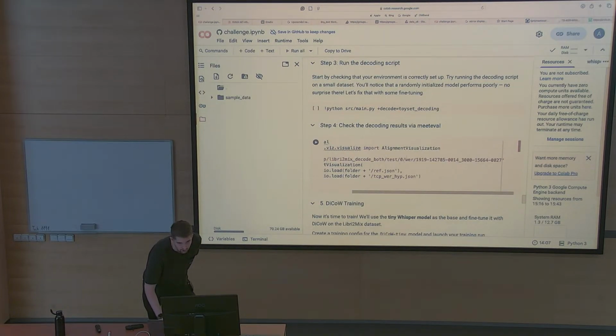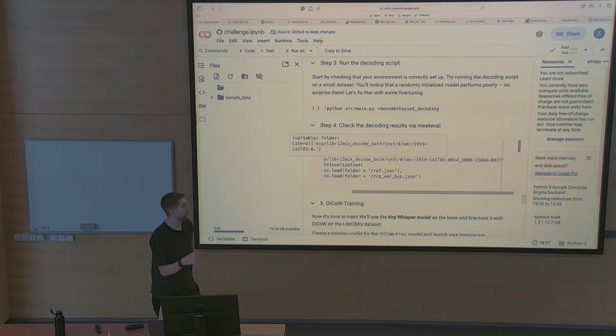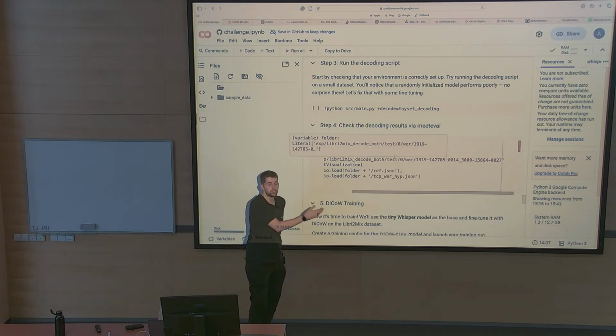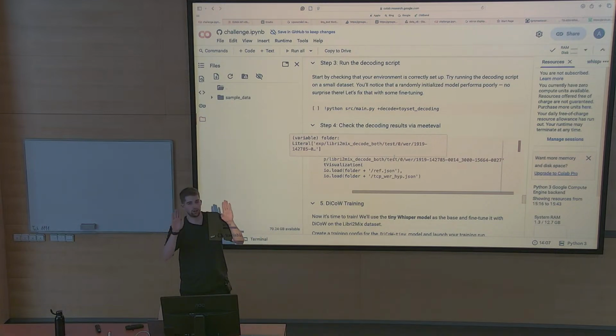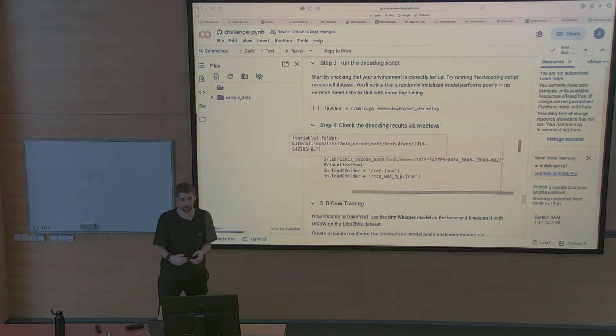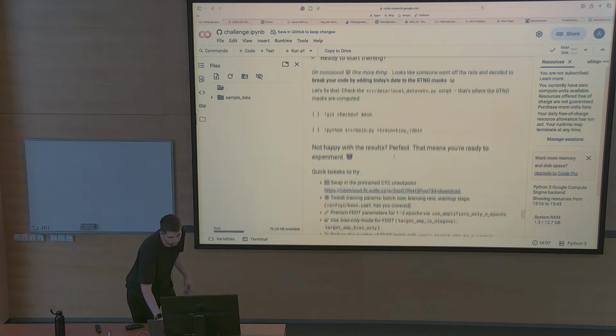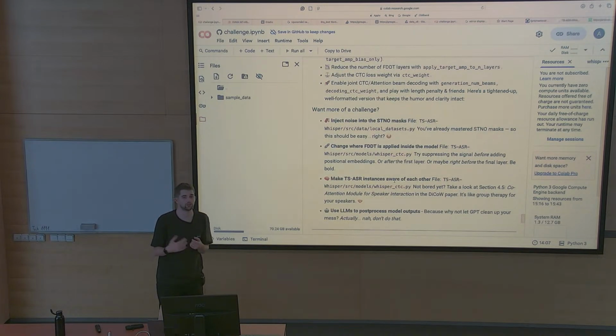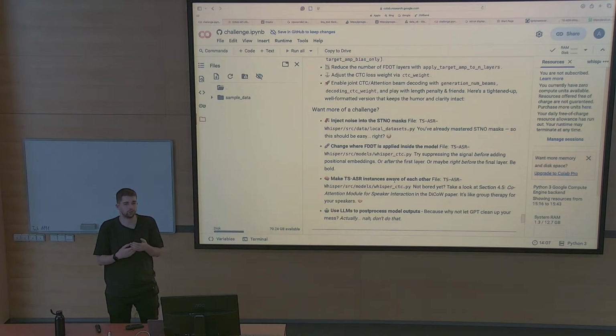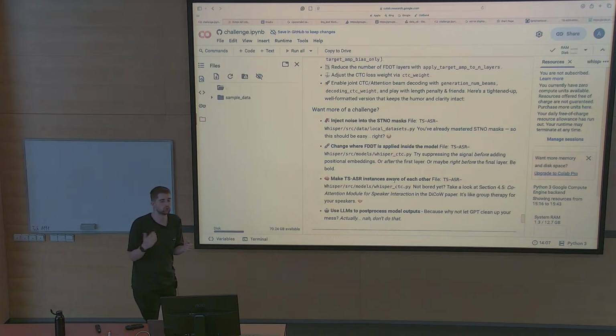Just replace this with the final decoding, and you would ideally see two speakers, and what I believe will be happening is that both of them will have some parts transcribed the same, which is the problem that I was commenting on here, that you want to make TS-ASR instances aware of each other. Because this is highly overlapped speech, so basically they are both speaking, so it's quite hard to distinguish who is speaking.